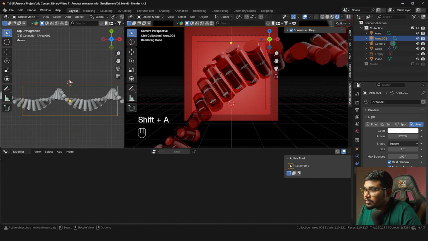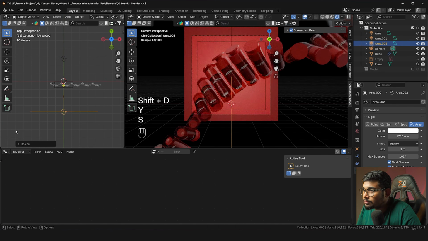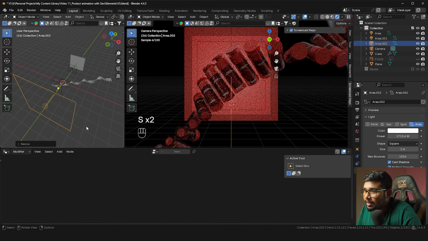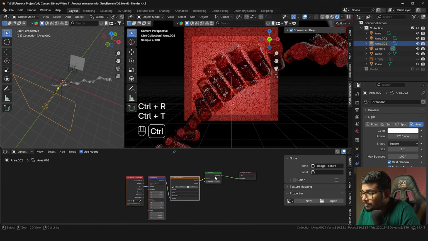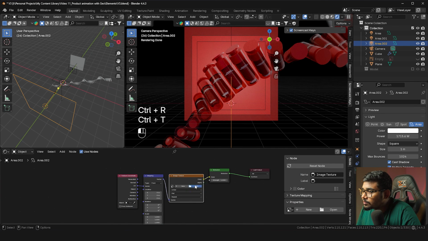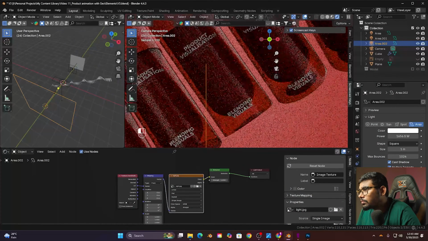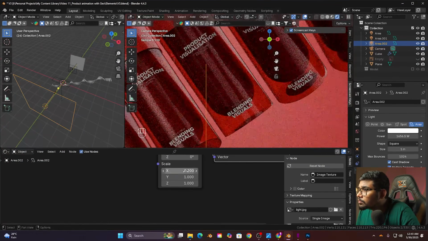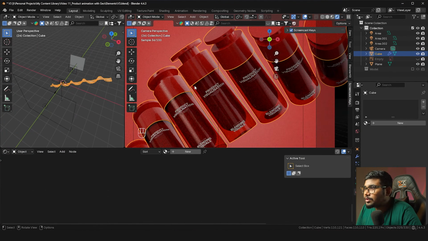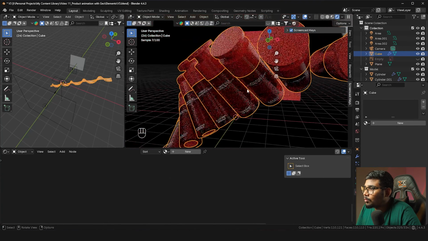So here, let's duplicate this, bring it here, scale it up, and let's add a node to this slide. So I'm using this. Working with geometry nodes is one of the most efficient ways you can customize your model whenever you want.